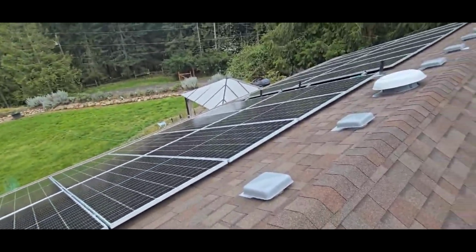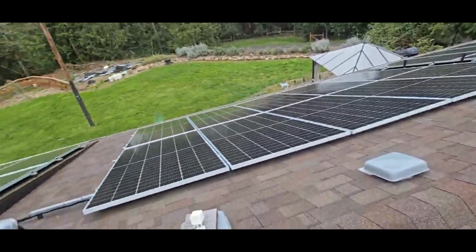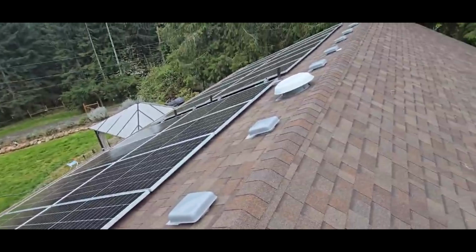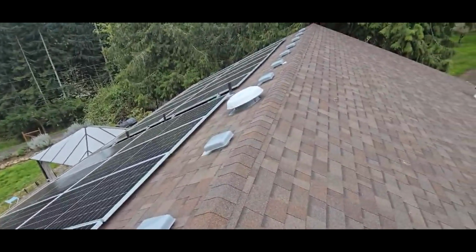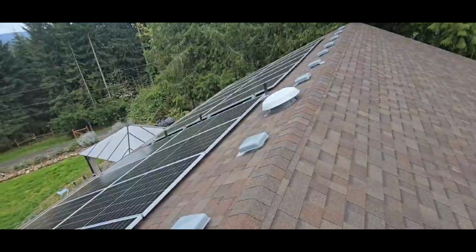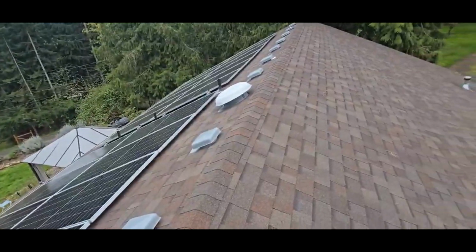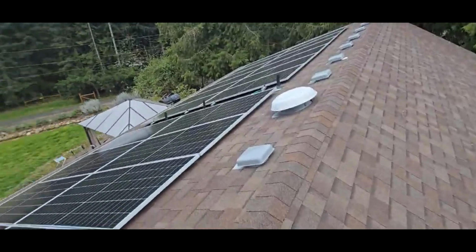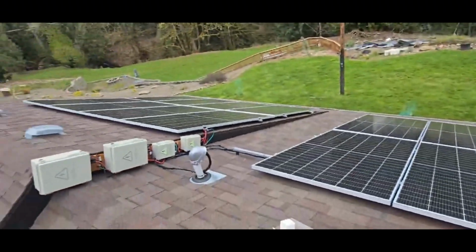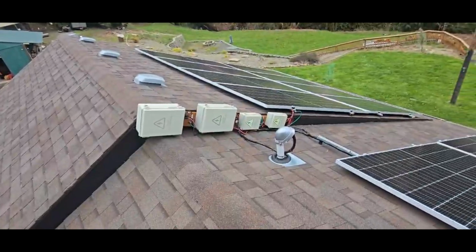And then I think January is when we had our snowstorm, and you didn't get any production out of these for about a week and a half, because they were covered with snow and ice. That month, our bill, and my mother-in-law was here, and her room is one of the rooms that has the wall Cadet heater, the bill jumped up to 380 or 400 for that month. And then the next month it dropped back down to 160.